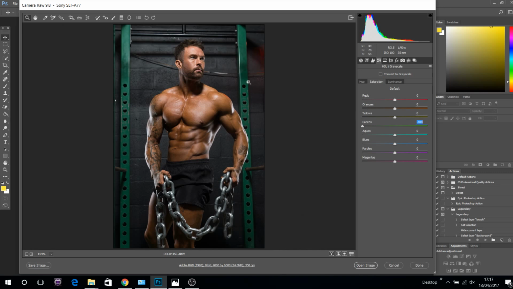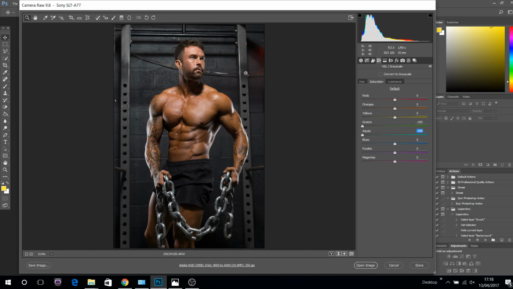So chances are within this shade of green, there's also blue or yellows. So again, I will go around the other. See, I'm actually here on aquas. This is like a shade of green, shade of blue, whatever. So I can pull that right down and take it back to black. Nothing. As you can see, because there's no green on him, or very little, there might be some on his tattoos, it's not going to affect it. In fact, I'm sliding quickly there, checking. Negligible to no difference at all to the subject. So that's cool. Let's take these right back to black.